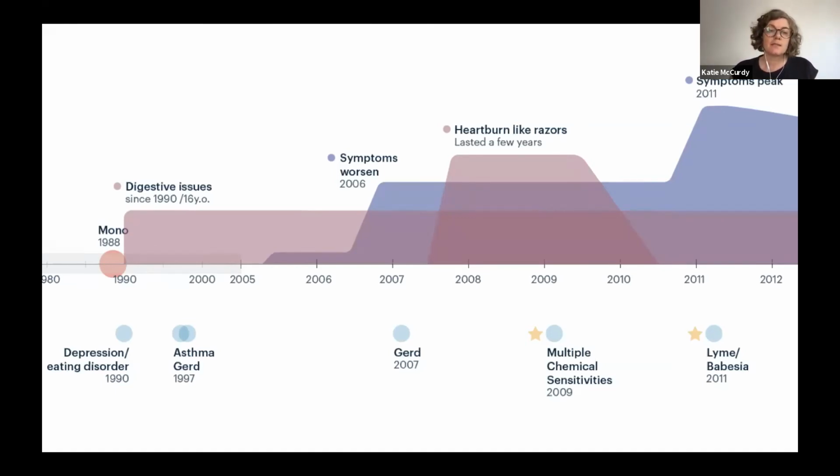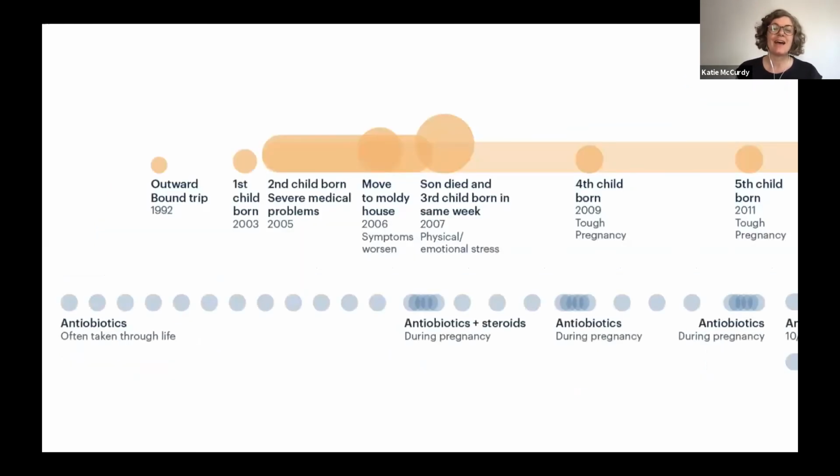Below that, you see diagnoses. So the blue bubbles are diagnoses. It's not on this example, but frequently these also include standard health data like surgeries and procedures, test results, some of that typical stuff, but that's not as interesting for this presentation. And then the yellow bubbles are life events, and how big the bubble is shows how stressful it was or how big of a deal it was for this person. And so you can see this particular person had some pretty major life stressors.